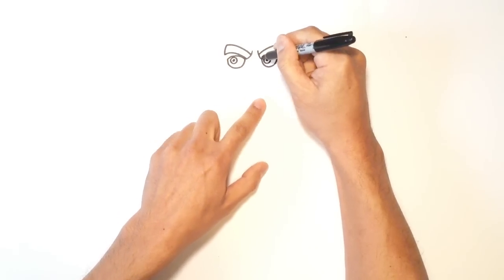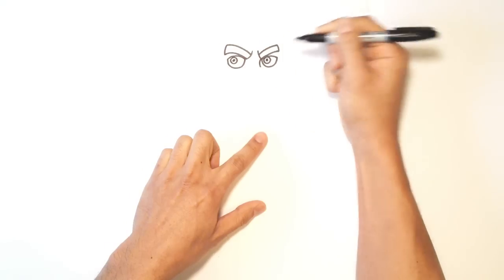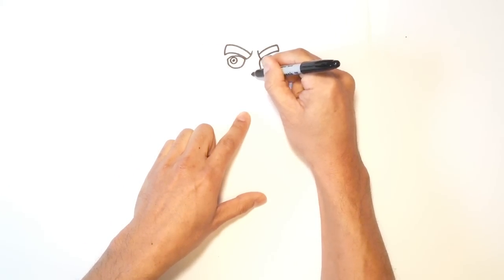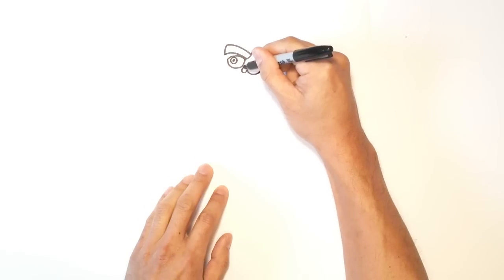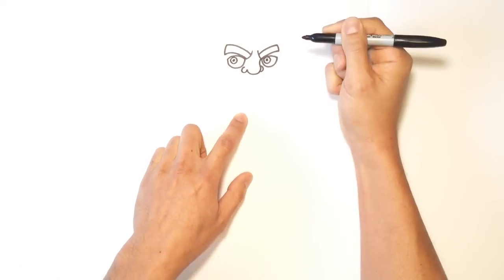Let's go to the front of the nose. From where the eyebrow meets the eye, I'm going to start there and curve out. And from here I'm going to go the reverse way and draw the bottom of the nose — he's got a very stubby nose, you don't want to go too low. From here I'm just going to draw a C shape on one side, and then a reverse C on the other side of the nose.